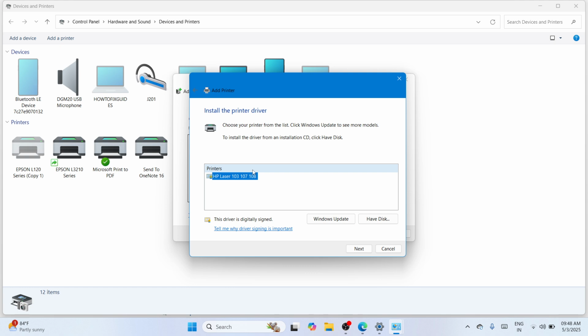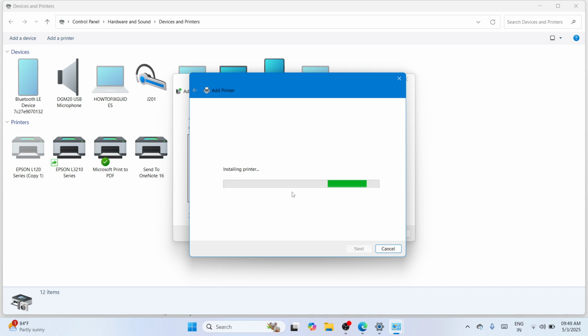User Account Control would ask you to say yes, proceed with yes so that you can continue running the installation. So please wait for some time until this is done. Okay, it will only take less than 2 minutes. Okay, so please allow printer sharing. I suggest that, and click on Next.